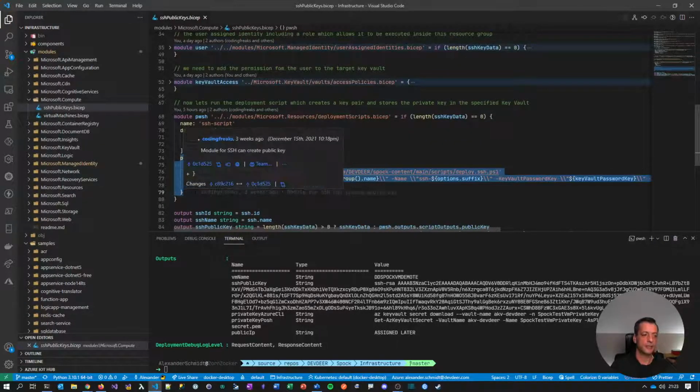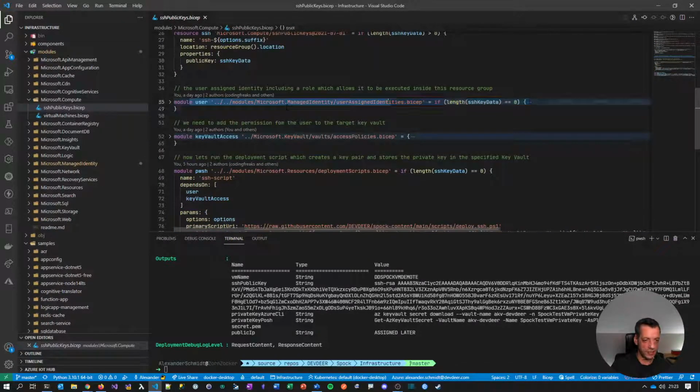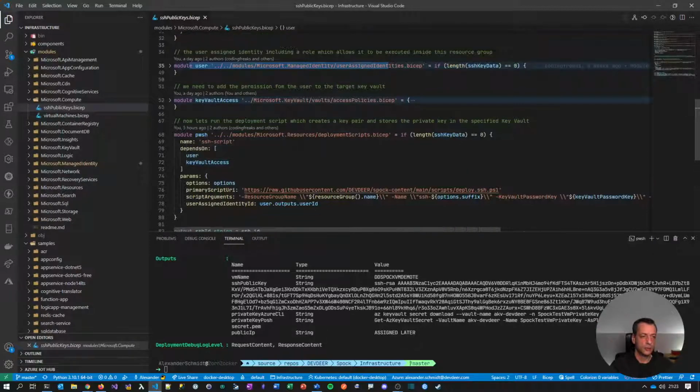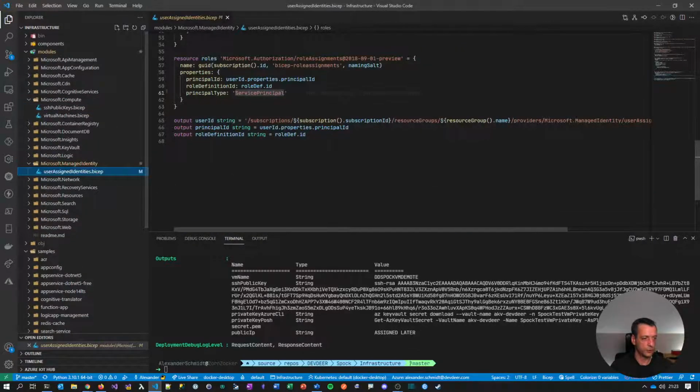Execute the script, and in order to execute the script, we need this managed identity here, because what this says is, if you want a Bicep to execute something in Azure, you need to generate a managed identity for this, and that's what's going to happen now. And this is the module which I have here. I will show you this right now. Managed identity, this is a module.